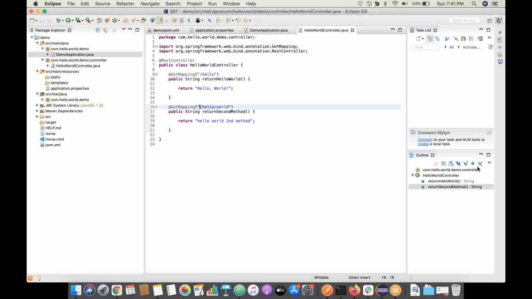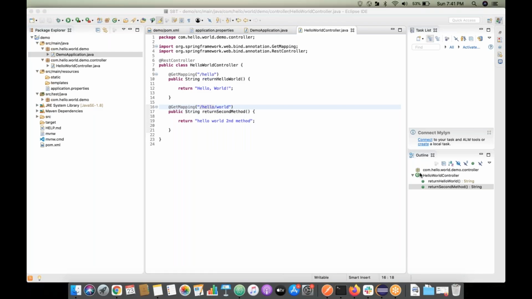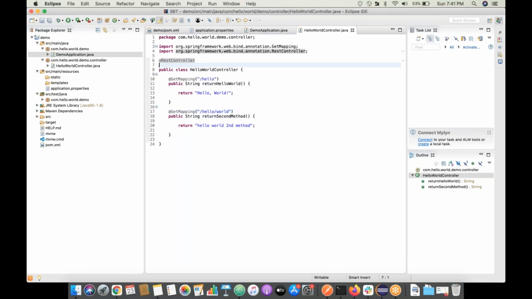There might be a possibility, right? So what if there is some mechanism to move all this /hello? Instead of putting it repeatedly again and again after every method, what if there is a mechanism to have it configured in one place and use it again and again? Yes, we can make it a base path at the REST controller level. That is right. So I can do something like this. I hope Raj is already in development, I guess, if I'm not wrong.